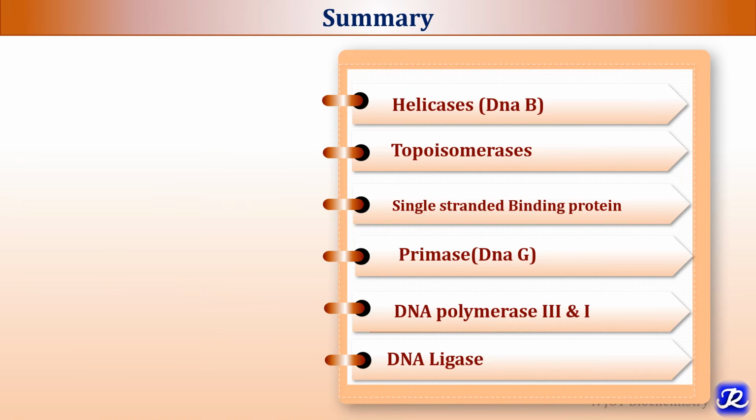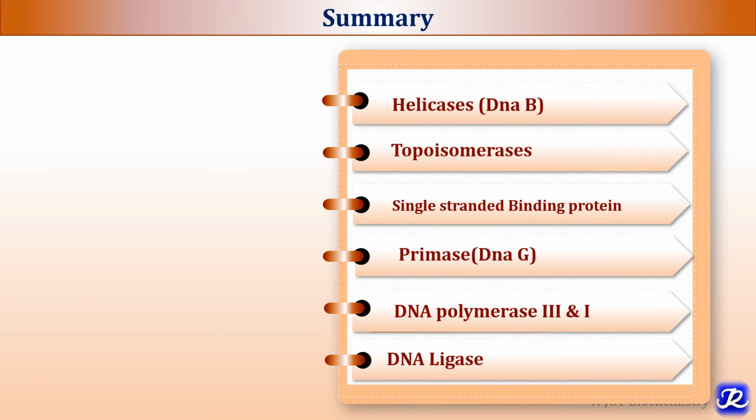Let's summarize today's topic of DNA replication. So replication is the process of synthesis of an identical duplicate copy of DNA from an existing DNA molecule, and this replication is semi-conservative, it is bidirectional, and this process of replication is accurate. It proceeds from 5' to 3' direction, and both strands of DNA can act as a template strand, and it requires various factors like parent DNA, nucleotides, that is ribonucleotides for RNA synthesis, deoxyribonucleotides for DNA polymerization, and various enzymes and proteins are required.